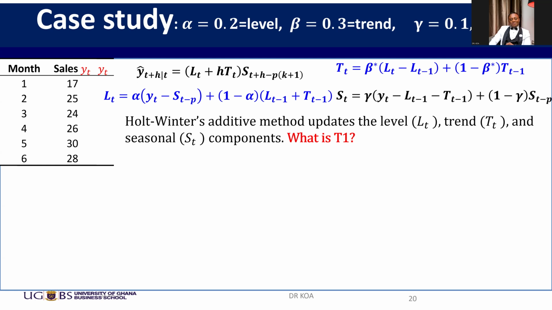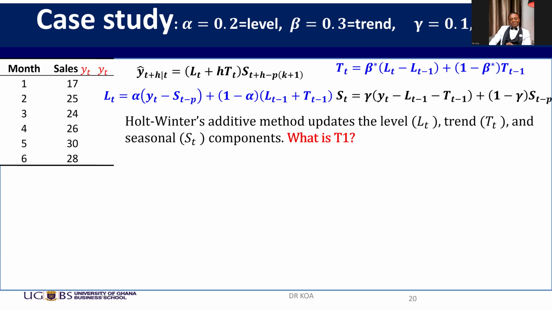What it's going to do is that it's going to update the level. We had the level before, but it's going to update it. It will update the trend value. It will update all of them. And then we introduce a seasonal component. So first, ideally, we should find the level.